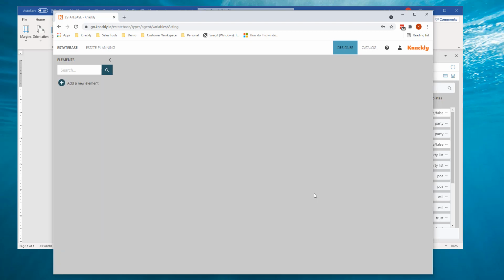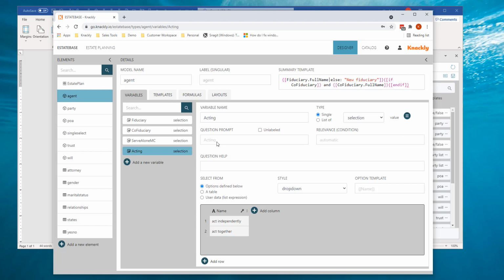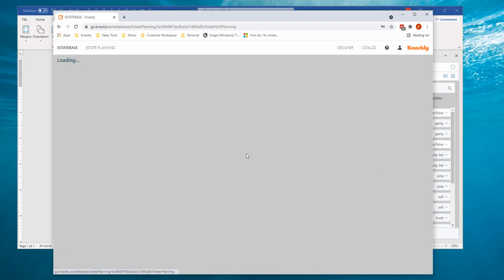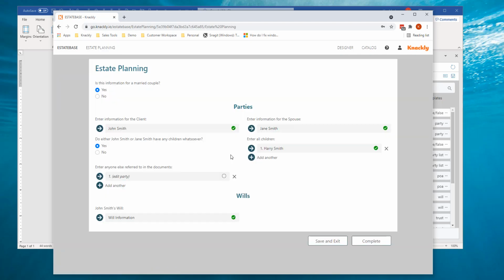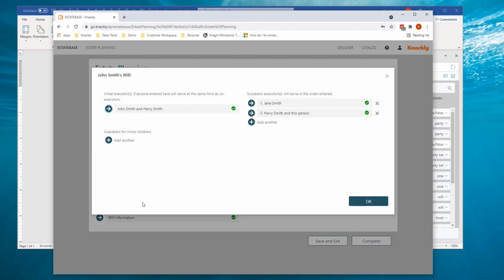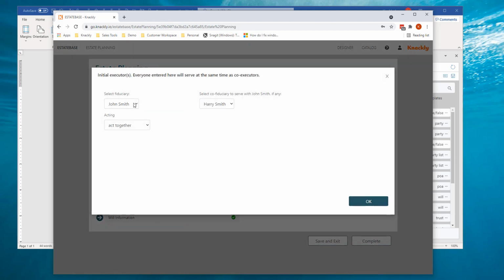Click save. Okay, so just to show you in practice, how does this look on the screen? I'm going to go into my estate plan. Under the will information, I've got my initial executor. So I'm just going to unselect that.